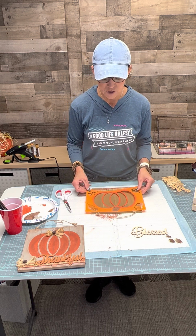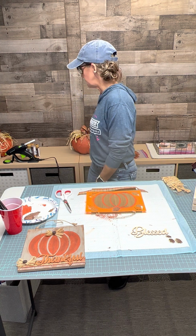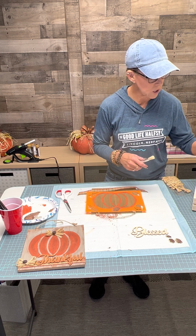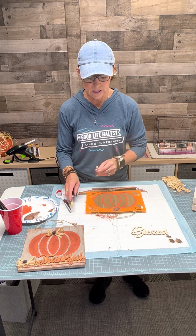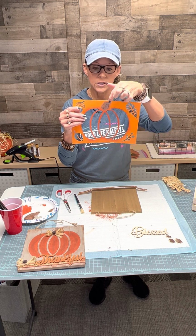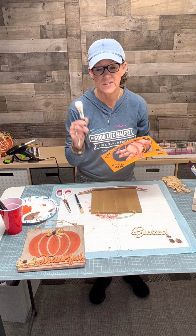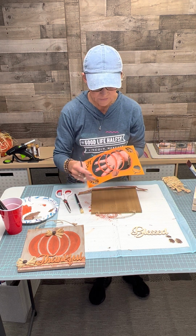Now we're gonna do dry brushing stenciling. This is when it gets really fun. I love dry brushing stenciling, and I'm trying to think, where did I put those other stencil brushes? Oh, they're right here. Okay, we are going to use this little one that I told you I don't use a lot because it's fine. You're gonna use it in this little stencil at the top because you don't want a big brush. If you use a bigger stencil brush, this is too big. You don't want to use this one. So this is the one that's going to be perfect for in here.